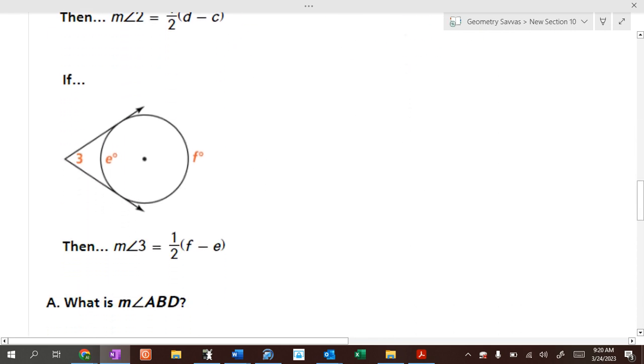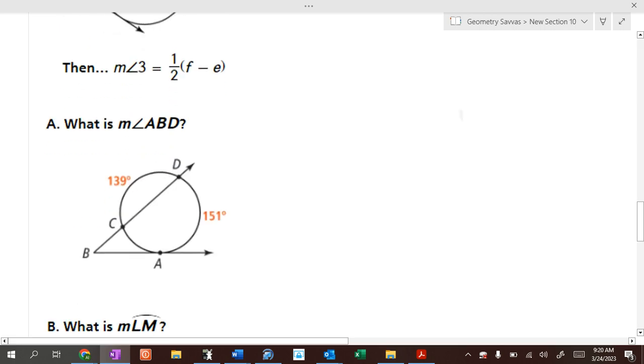Here's two tangents. What are we doing? The angle is on the outside of the circle, so we subtract the big one minus the little one. It's always big minus the little, because if you took little minus big, you'd have a negative number. And is there any such thing as a negative angle? No, there's no negative angle. So pretty easy stuff today, right? And we're just doing a half a section because the other half talks about lengths of lines. We'll talk about lengths of lines on Tuesday.